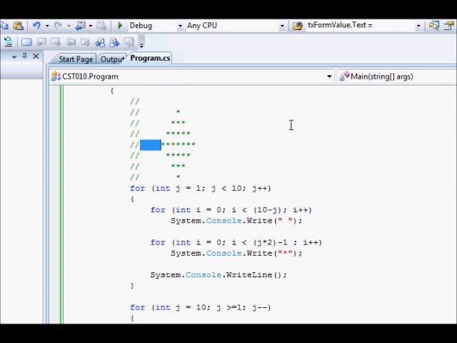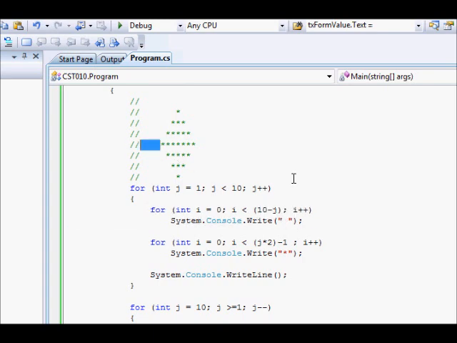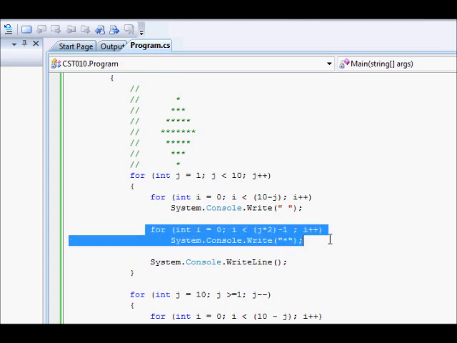This part that I have marked is being worked on by this for loop, also this part, also this part, also this part. The stars part is being worked on by this part, as you can see.